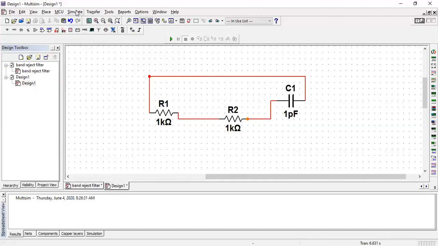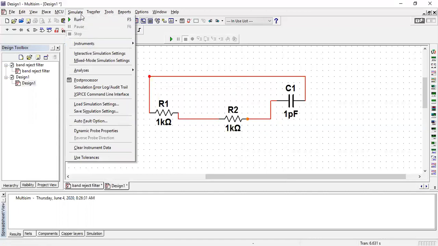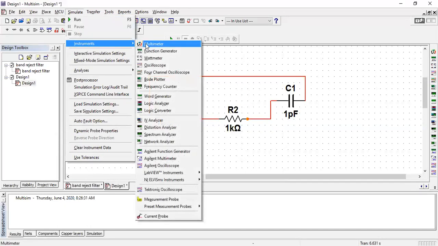Next comes one more important option, your simulate option, basically to run your program or run whatever circuit has been placed or rigged up in Multisim. If you click on the run option, then it will start simulating your program, right? In that, you have different instruments.